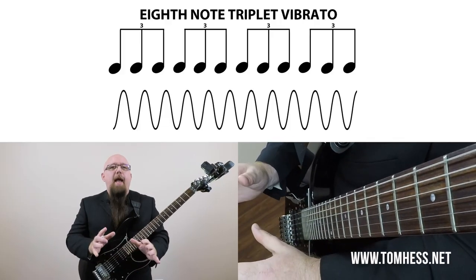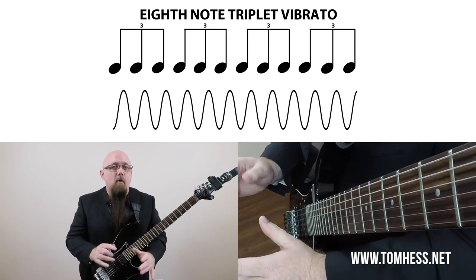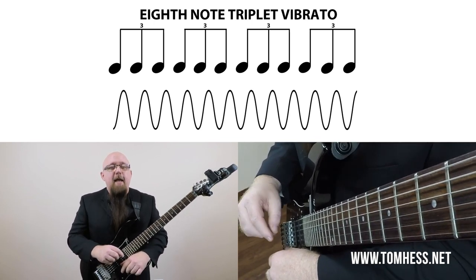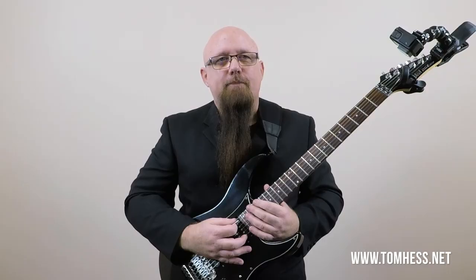So as you hear, that eighth note at 120 sounds pretty good. Now let's take a look at eighth note triplet vibrato at this same tempo. And again, as you see on the screen, we've got our triplets, we've got our vibrato lined up with the triplets, and this is going to sound pretty dramatic.